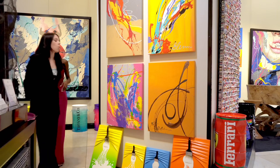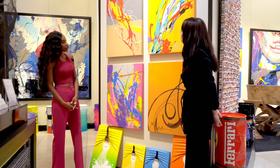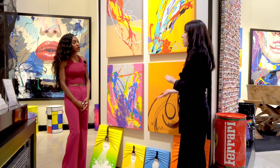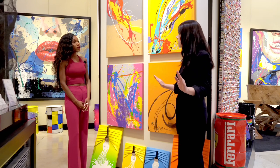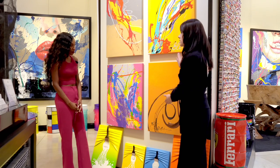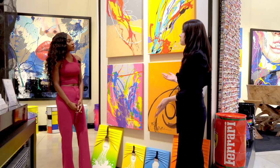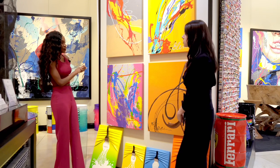So here we have a wall of Elena's small abstract paintings. Besides the lollipops, one thing that Elena's most well known for and most passionate about is actually her abstract paintings. These here are inspired from our previous location across the street at the Aria, where there was a huge wall. Elena wanted to make this wall of abstraction — she had about a hundred all completely different. We've tried to replicate that here at the Shops at Crystals with these two small walls showing a variety of abstract colors and methods.